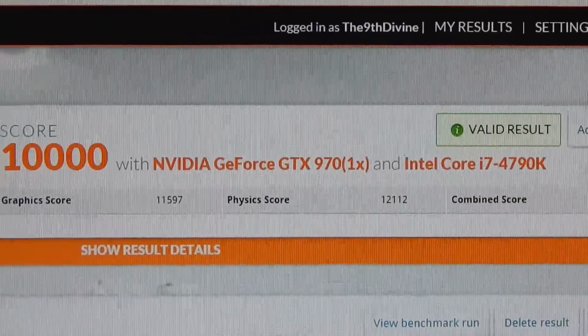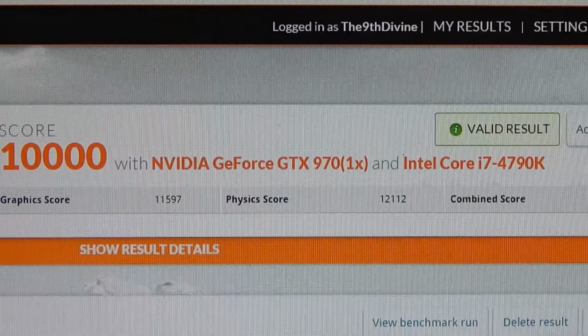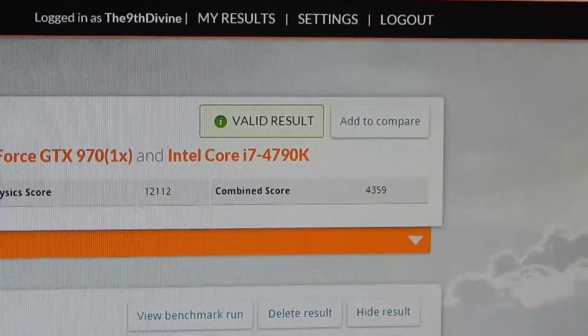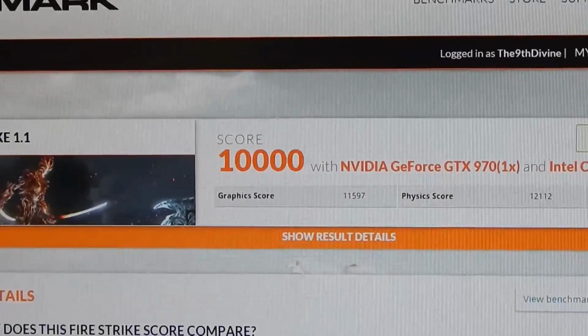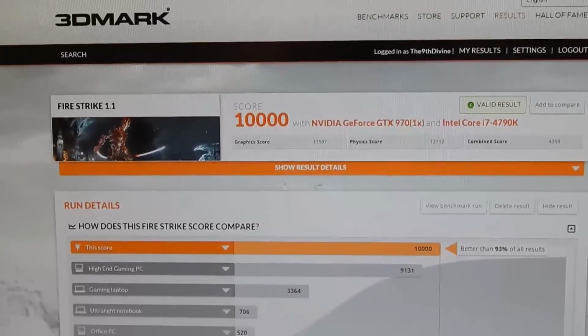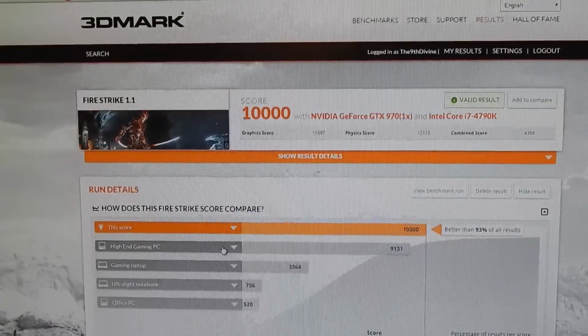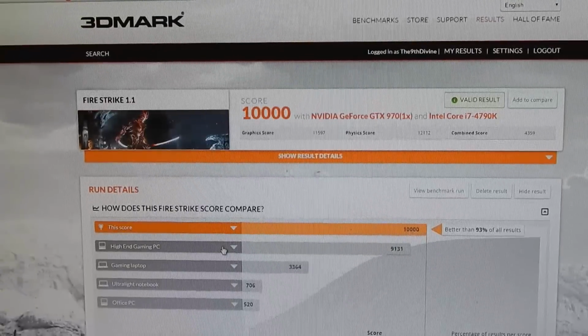Graphics score of 11,597, physics score of 12,112, combined score 4,359, 10,000 even. Better than 93% of all results. But regardless, oh my god.